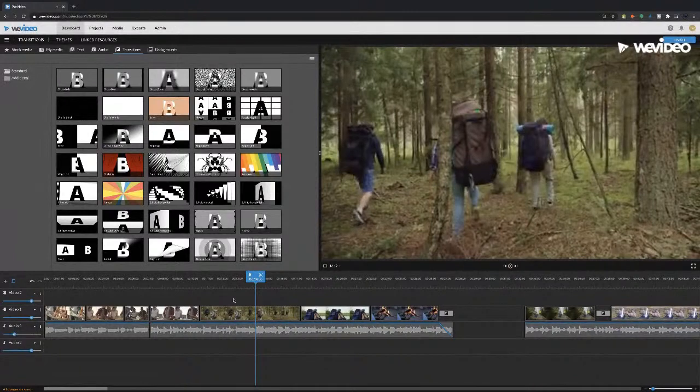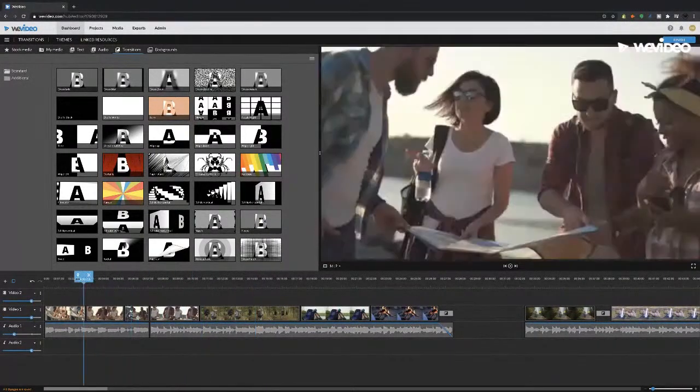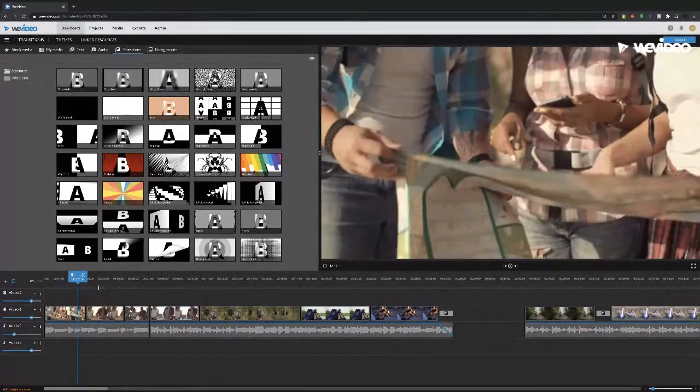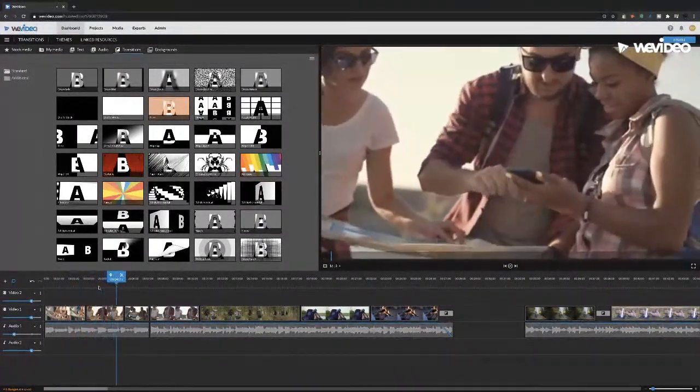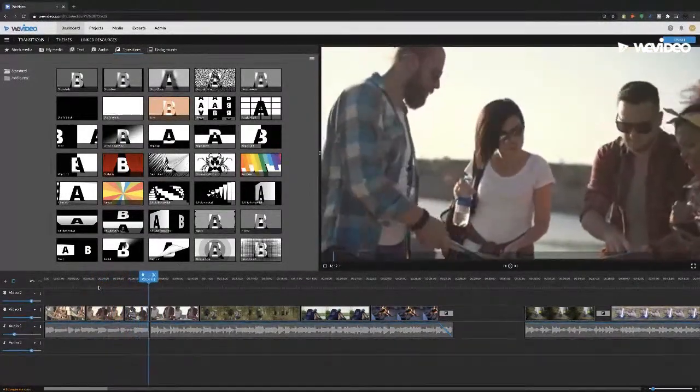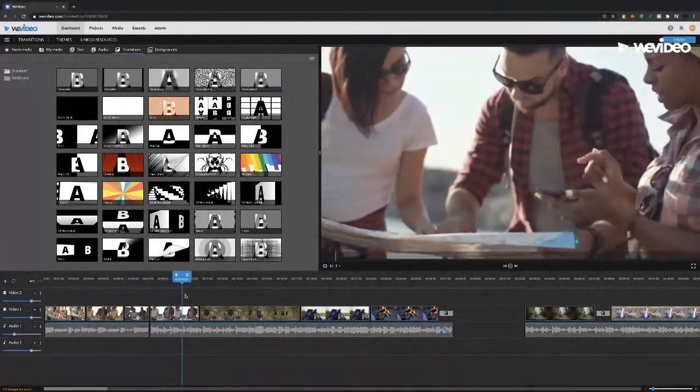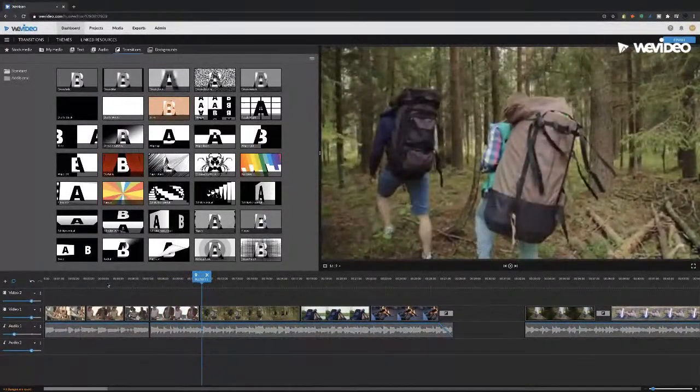All right, so you get a general idea of our footage here. It's a travel adventure type video, and there's a lot of match cuts going on. So you can see we're cutting on the action. These guys are trying to figure out where they're going on their map. As he points, we cut. It's a cut there with our music hit. So that all flows pretty nice. Then we get into these forested trees, and it's a little bit abrupt. I think that would be a great place to apply this crossfade.